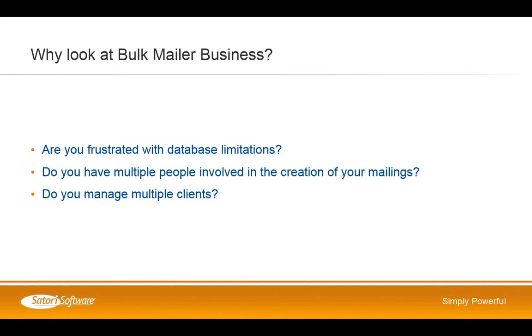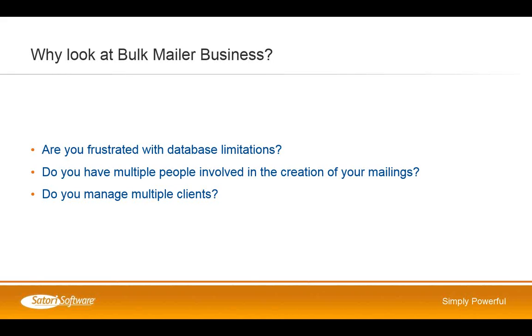Another one is how many people are involved in the creation of your mailings. So how many people do you have running address correction, running pre-sort, actually designing and printing the mail piece itself, and how do they interact across your process? Is this something where you have one person who does one job and another person who does another job, and that's all you have? Or do you have multiple people who need to share information and do so in a really streamlined way? Then there are some really interesting tools with Bulk Mailer Business that can help with that.